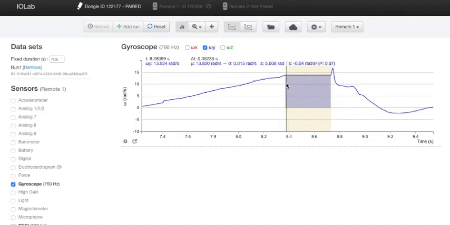So you now have here the time of flight, which, as you can see for my setup, is about 0.36 seconds. And the average value for the rotational rate here, which is pretty much constant, is about 13.82 radians per second measured about the y-axis. So that gives you the final rotational velocity of the device just before it got launched from the edge of the table. So this rotational velocity is what you will employ for determining the linear velocity just prior to launch.